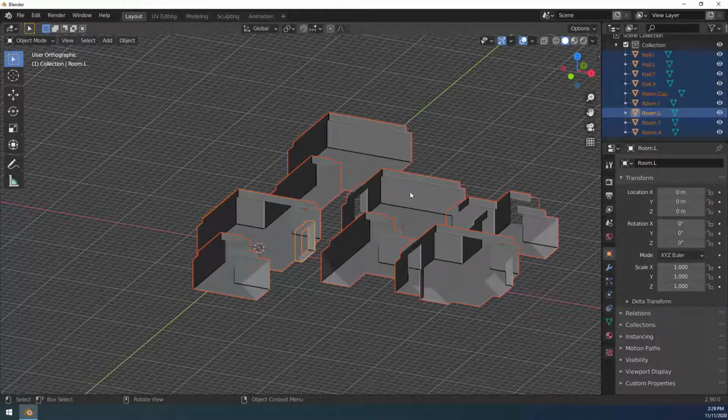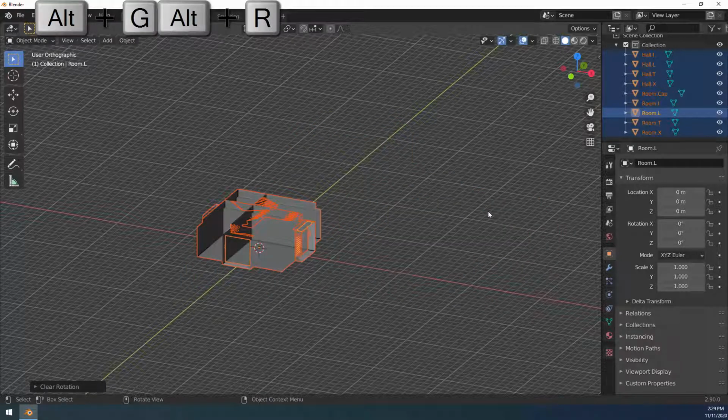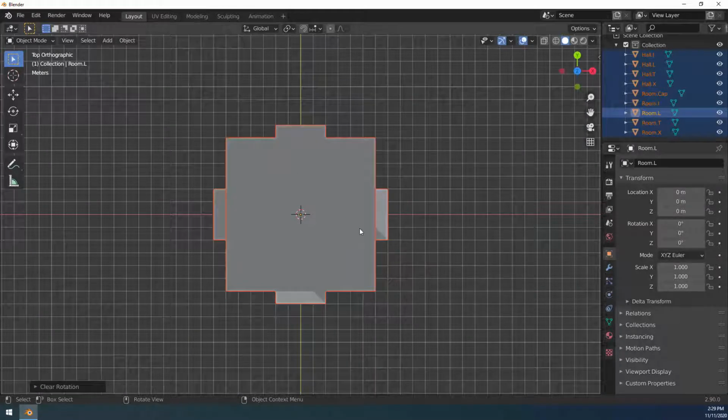So in other words, if I select all and I hit Alt-G and then Alt-R, I'll restore all of the rotation and all of the location information back to zeros. And now everything's back in the middle of the world space where it should be, okay? And that's where I'm going to leave us right now. We now have modular dungeon pieces. We can import these into Unity as an FBX file. We can save them as individual prefabs. We can snap them together, and we can actually walk around inside of this dungeon. So go ahead and try that for yourself, and then watch for the next video next week.